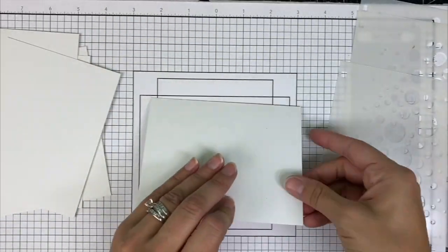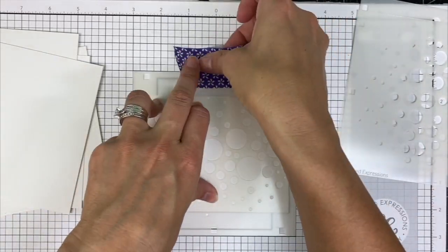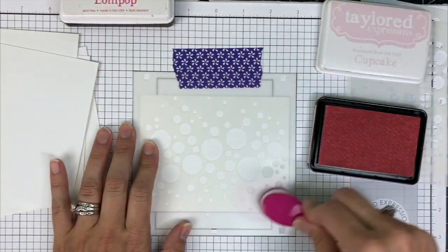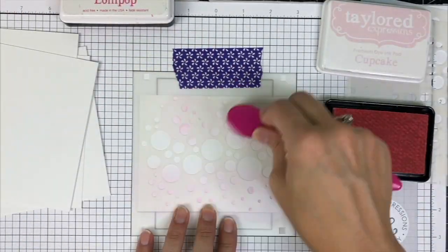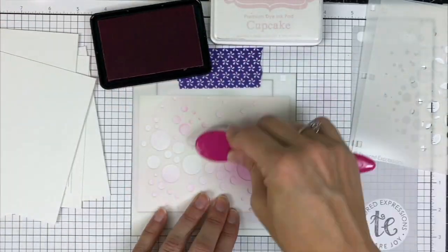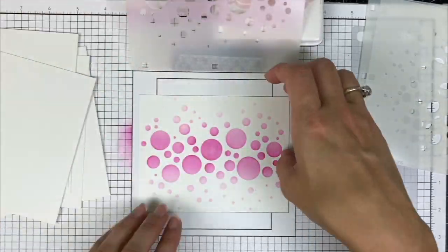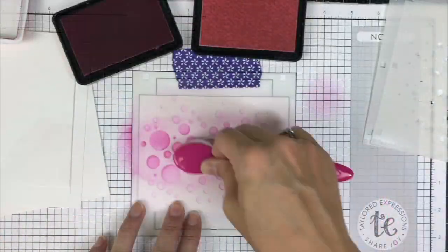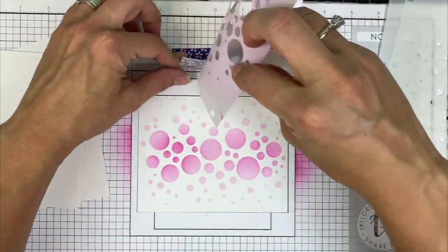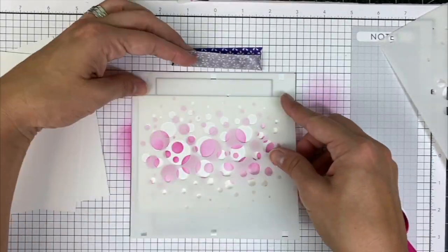I'm going to place my cardstock down onto my grid paper placemat and align that stencil over the top, creating a hinge by adhering it with purple tape across the top of the stencil. That's going to allow me to easily switch out the stencils as I move from one to the next. So I've used Cupcake on the top and bottom outer edges of the stencil, and then darker Lollipop in the center. I'm going to do the same thing, just opening up the hinge and replacing with the cardstock panel. I've done 4 panels, and then I'm going to move to number 2.